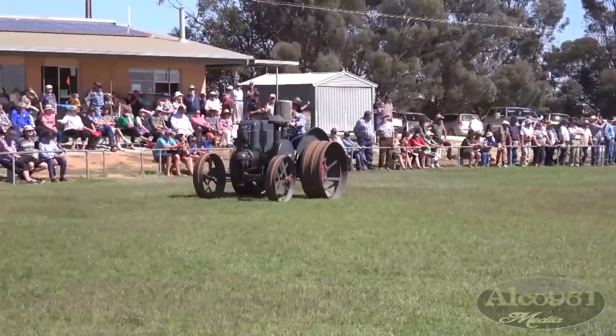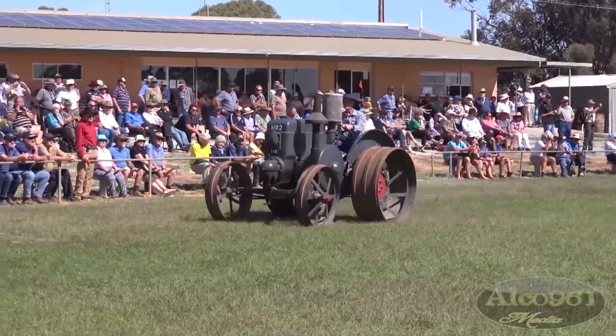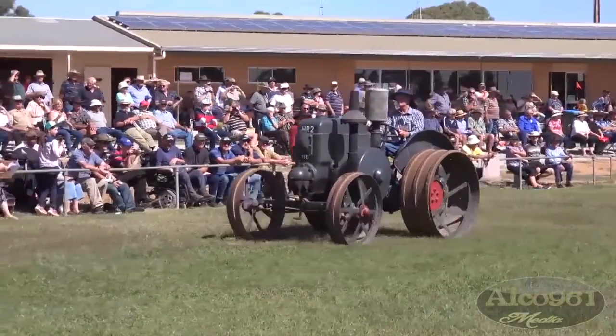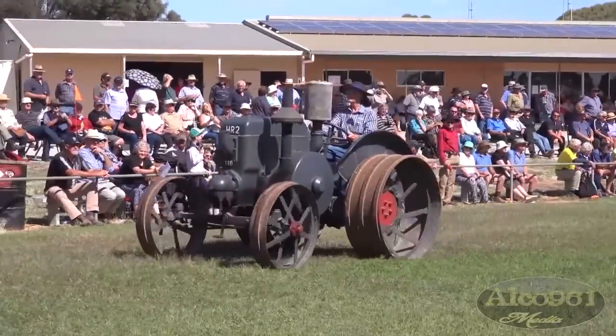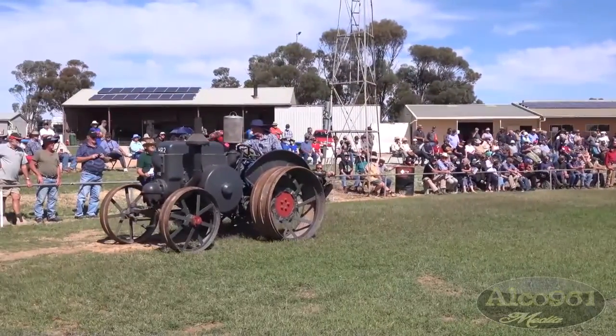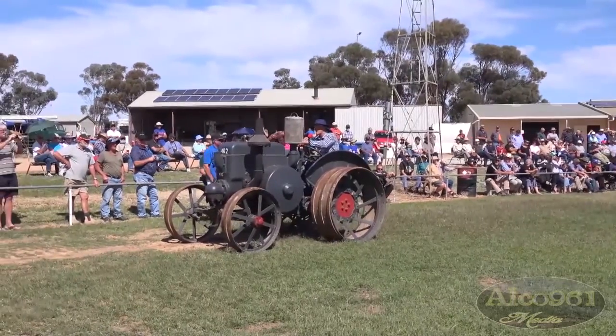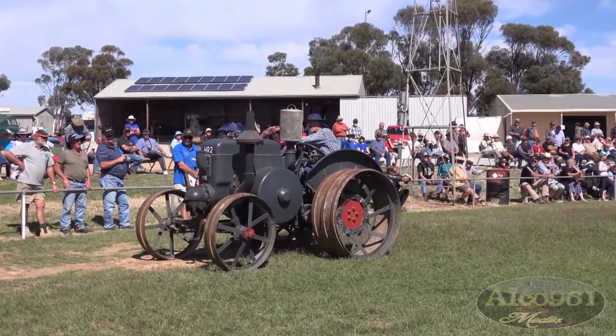Coming up now is Phil Jeske driving his grandfather's tractor, and it's the oldest Bulldog here. You can tell by the shape and size of the engine. You can also tell that Phil loves driving these tractors. The first tractor in the collection that was restored by my father, Lewis Jeske, who was in the original foundation club. This tractor has got four forward gears, but it doesn't have a reverse. So to tuck it into the shed, you've got to reverse the engine.